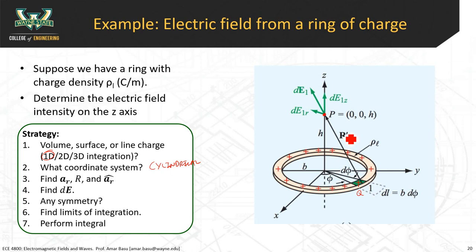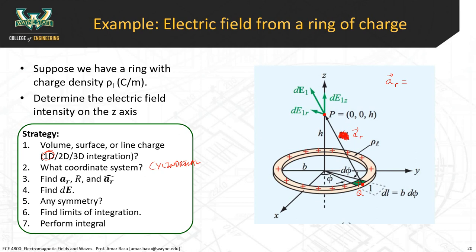Now, I'm just going to cross this out because the book uses a slightly different notation. The notation that we're going to use is the A sub R. This is a vector. This vector connects the point Q down here to the observation point P, where the charge is located to where P is located. So what's the equation for A sub R? If we want to go from Q to P, how do we get there? You're going one step ahead and thinking about what the actual distance is. But I'm saying, what is the vector that gets us from Q to P?